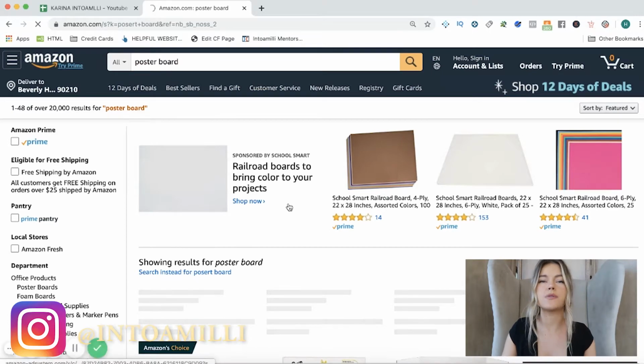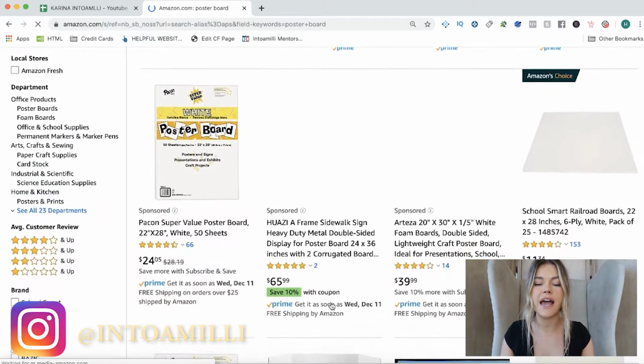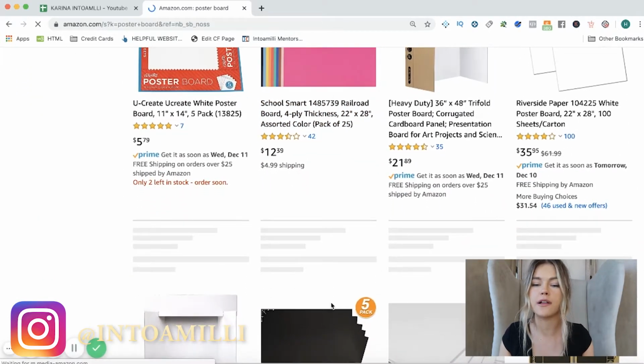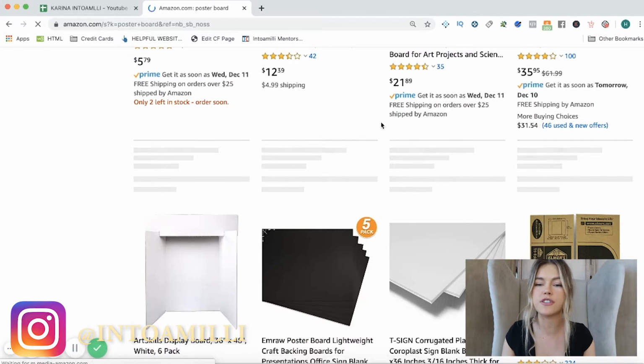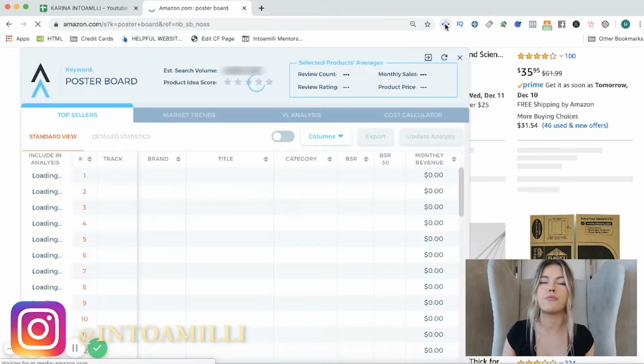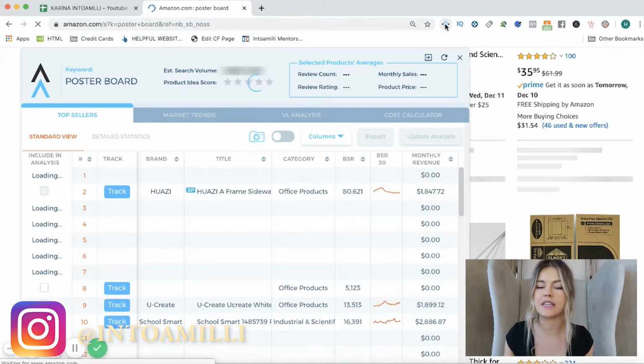Okay. The second one, I actually did a coaching call with one of my students about this product, and I told him that this is something I looked into a while back because, similar to the first product, the numbers just look too good to ignore. If you take this product to phase 2, you will realize that it is, for the most part, a seasonal product, right around the time when school picks up, all the projects need to be happening, things like that.